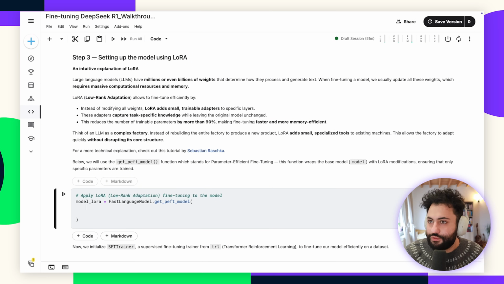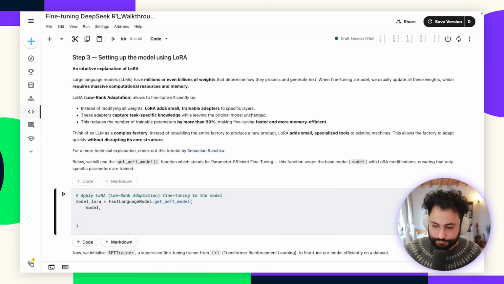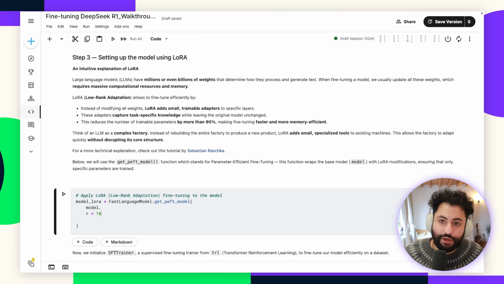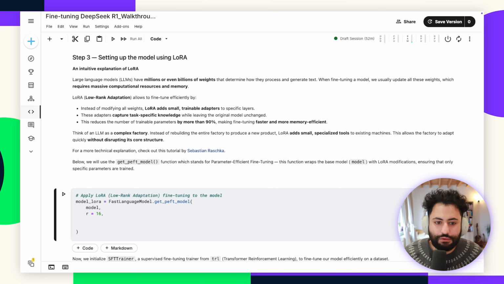Again, the first input here is our model. So we're wrapping this model up with LoRA modifications. We're going to set R equals 16, right? This determines the size of the trainable adapters. The higher means we're adapting more weights. The lower, we're being more efficient, right? So I'm going to use 16 here after some trial and error.